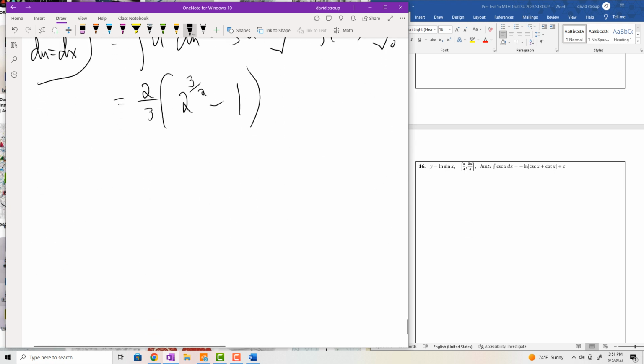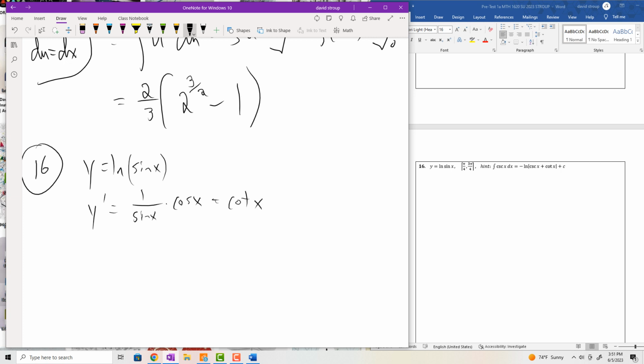Final problem I put on this pretest, number 16, y equals ln of sine x. And, okay, so we need the derivative. So y prime is going to be 1 over the guts times the derivative of the guts. Cosine over sine is cotangent. So you should know your basic trig identities. And then we dump that into our arc length formula, so it'd be the integral of the square root of 1 plus cotan squared x dx.